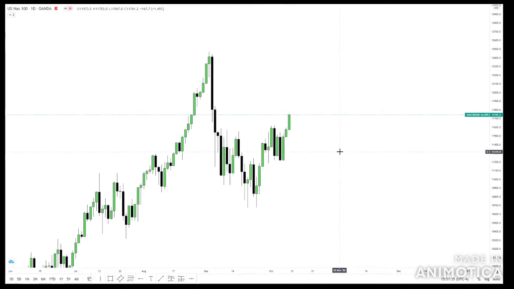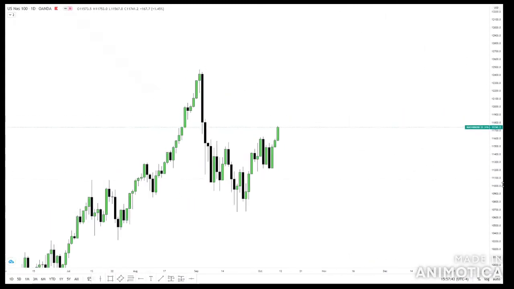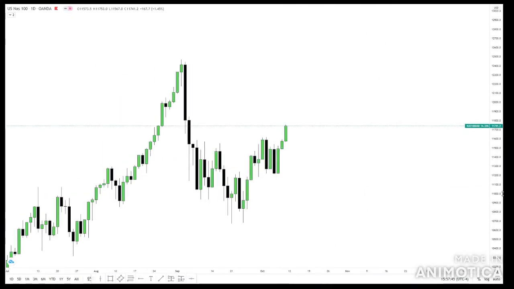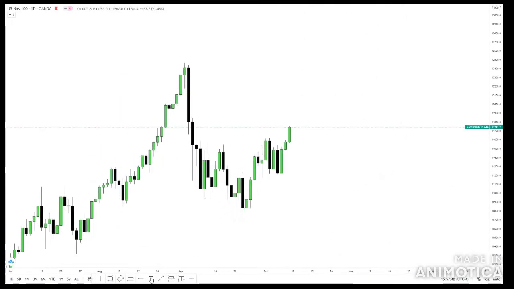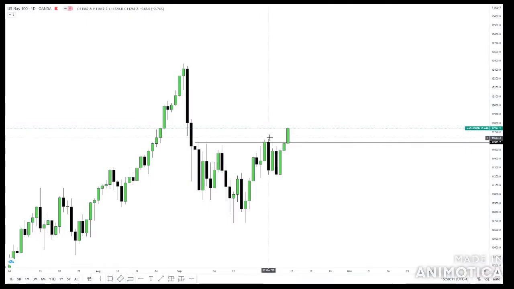Let's just take a look at Nas and what we can expect for the week ahead. Taking a look at it on the daily time frame, we can see that from this high right here, for the past weeks Nasdaq has been right below this price. Right about there she tried breaking out, tried again but failed, and finally she broke above that high right there.